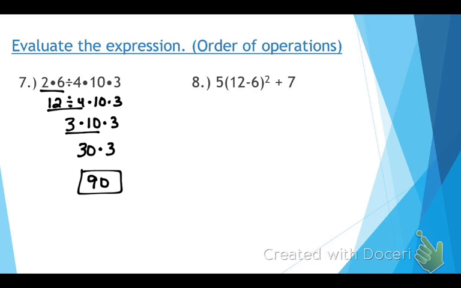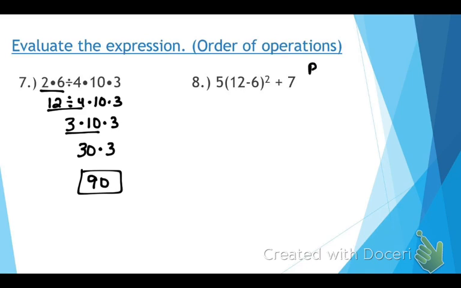Now listen, that one was fairly simple because it pretty much just worked from left to right. The next one, problem 8, is not going to be quite as simple. So I want you guys to try that on your own. Stand beside your chair once you think you have the correct answer. Problem number 8, P for PEMDAS.